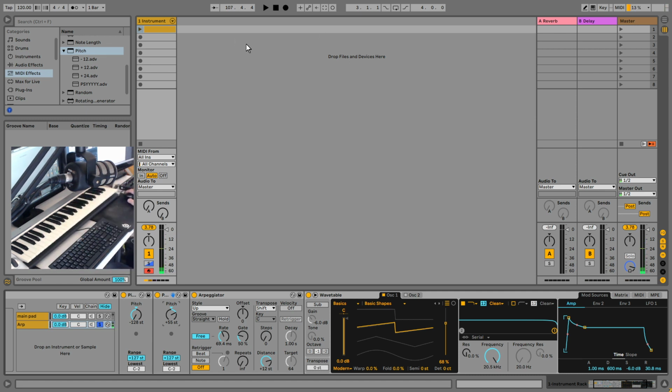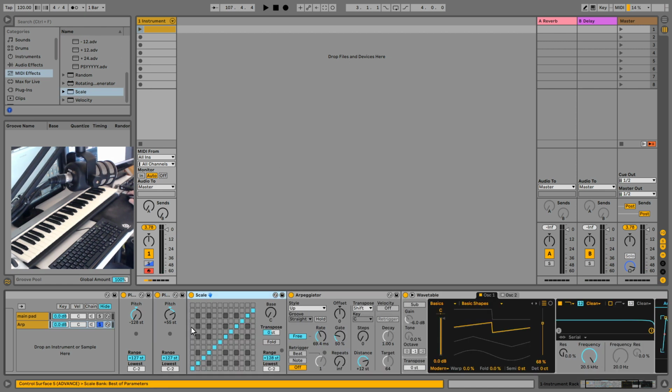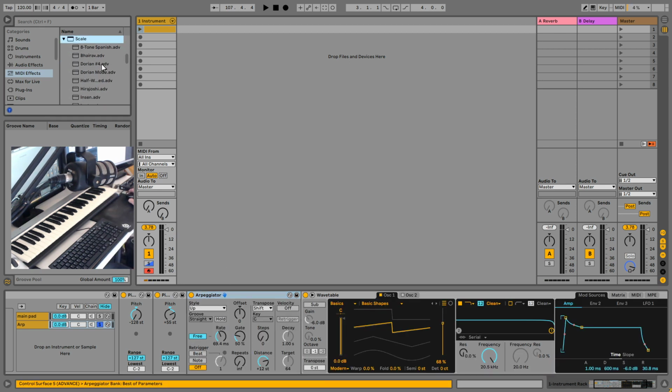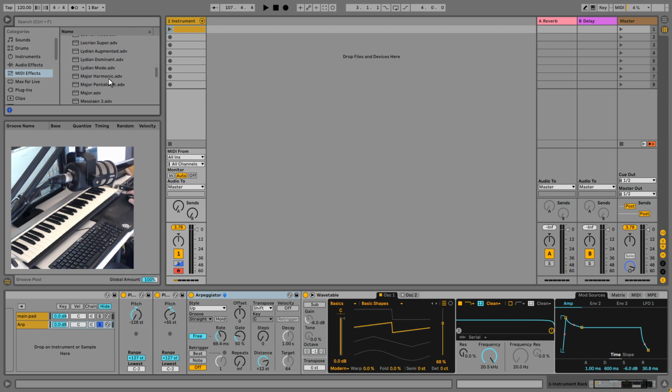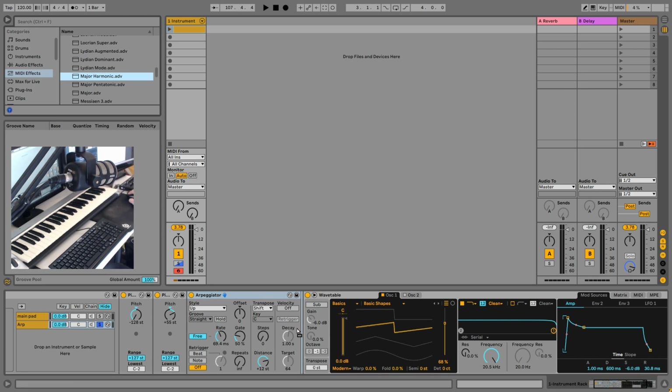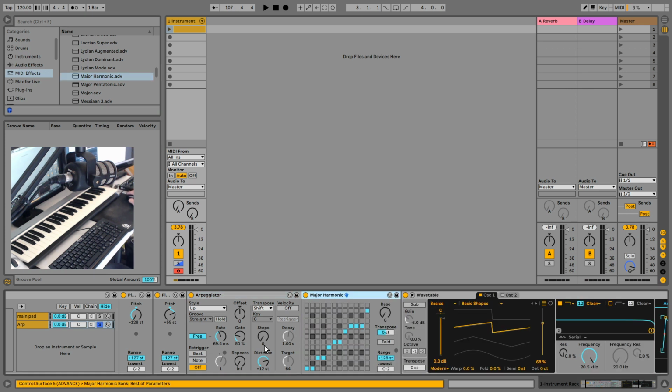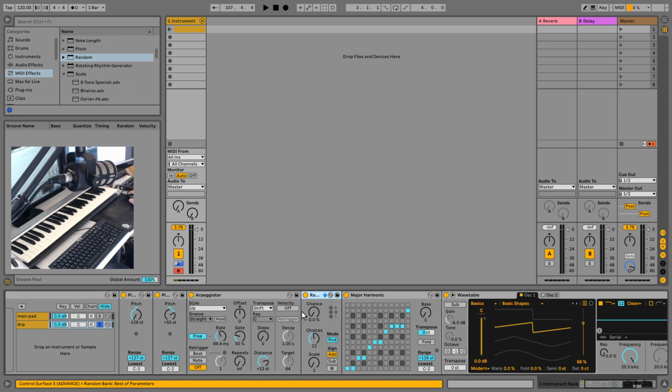And that's important because I'm now going to introduce a scale object after the pitch. Let's just use the good old presets. I want to go for a harmonic major, so we'll put that after the arpeggiator. So any notes that come through, it's still just going to be G. So we need to add a random in there as well. So after the arpeggiator, I'm going to tell it to play a bunch of random notes. Maybe this pitch wasn't necessary, we'll see.